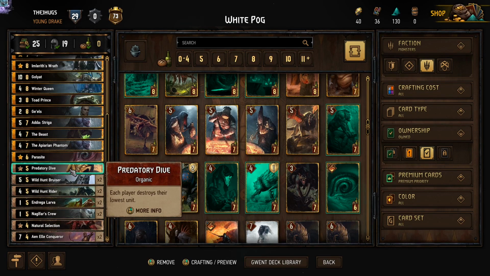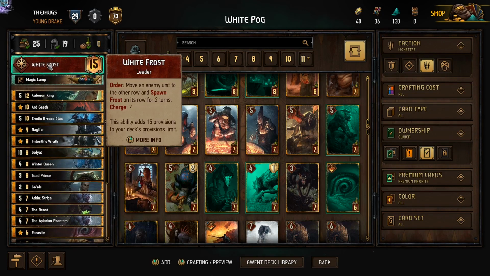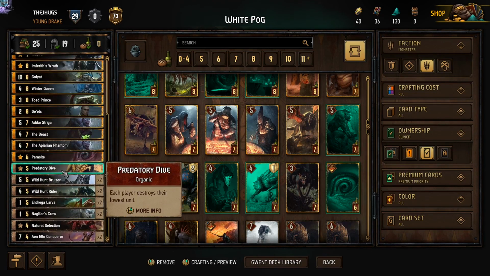And then we have Predatory Dive. I feel like this card is, I don't know if I would say underrated, because people do kind of respect it, but I feel like people don't see it coming when you're playing White Frost. Usually they expect Predatory Dive with maybe like a Rakkus Swarm or Overwhelming Hunger.